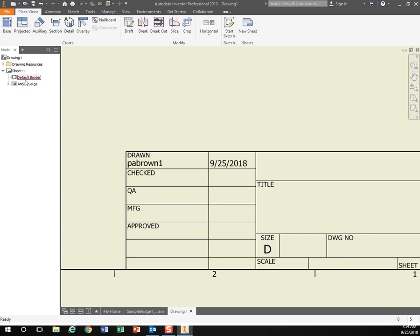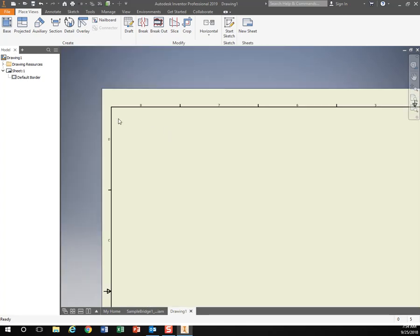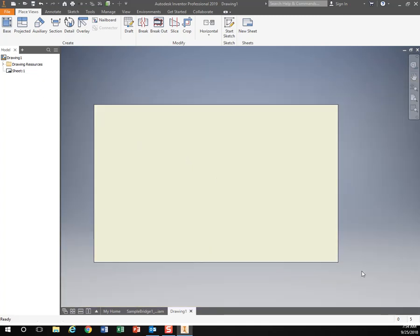So over on the left-hand bar here, we have the ANSI large. We're going to right-click that, hit delete, and that gets rid of that box. This border, we don't need this one here either. So again, right-click, hit delete. And this gives us our sheet that we can work with. Now we're going to be printing on standard computer paper, which is 8.5 by 11 inches. So we want to change this so it will print out correctly.